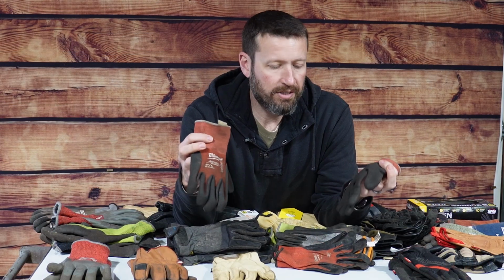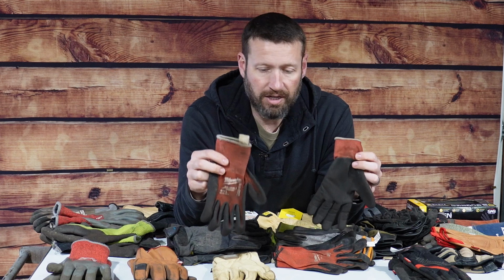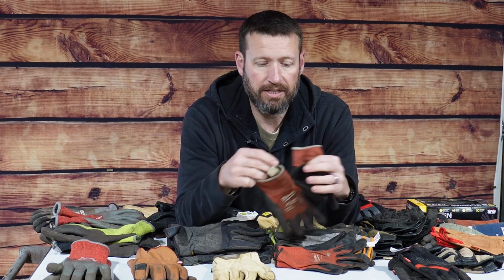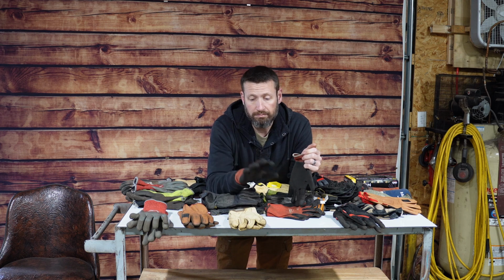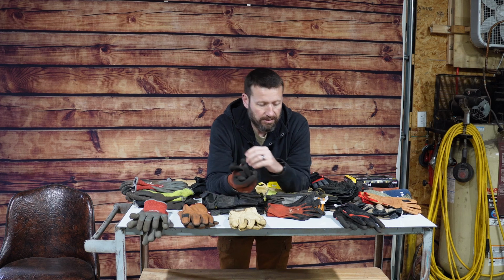Next in the lineup is probably my most used glove out of all of these, and it's just a standard nitrile dipped, lightweight work glove, and that's because I'm usually just working in the shop, and that's where I wear these. These particular ones, which I'll go out and buy more often, are, again, Milwaukee's. These are cut level 1s. The nitrile dipping lasts for a good long while. It's got decent grip to it. The dexterity and the fit is fantastic compared to the other brands.